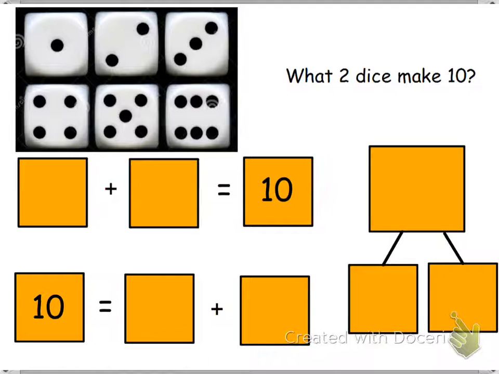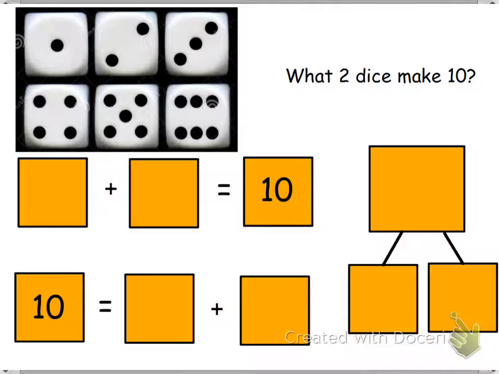Today we're going to be talking about Module 1, Lesson 8. And in this lesson, we're going to be talking about being able to create number bonds with 10 as a whole. So, looking at this, same look as what we've been doing in our previous lessons, except the only thing different is that we're making 10 instead of 9 or 8 that we've been making. So, looking at this, we have to find which two numbers make 10.